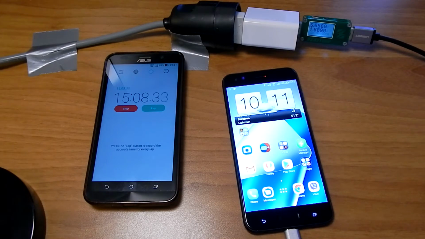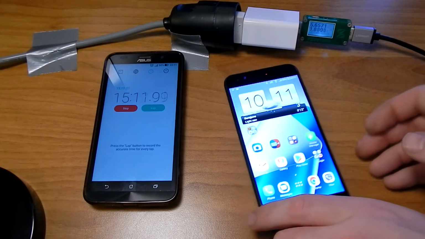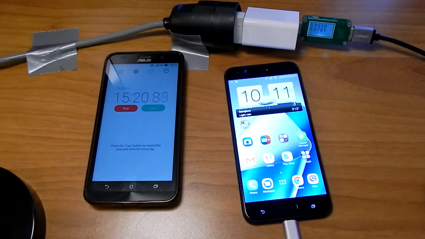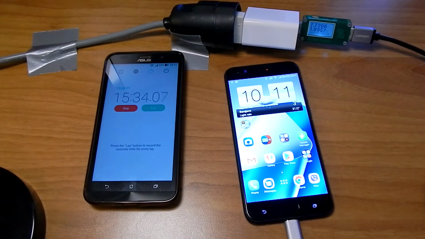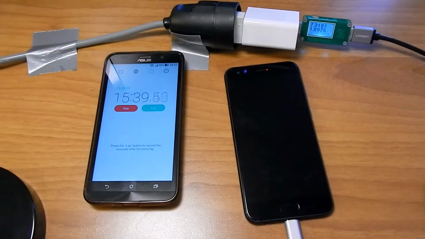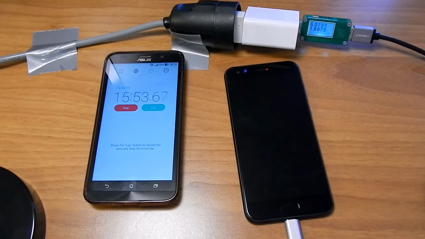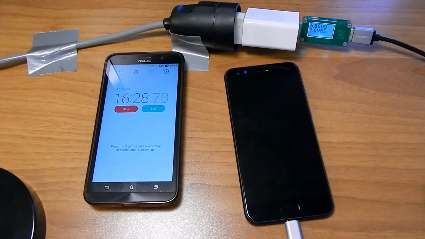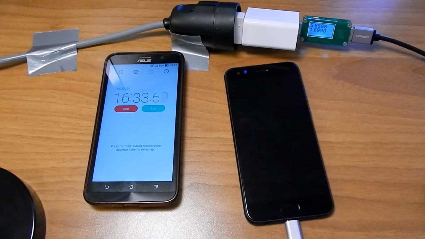It's charging at 10 watts. I'll try to connect the connector, because now it's charging at 14 watts. It's adjusting the voltage accordingly to the needs of the phone. Now it's 6.2 volts and 1.89 amps. Now it's dropping to 5.85 volts and 1.69 amps. It's still charging at 10 watts, but it's changing the voltage and the amperage accordingly to the needs of the phone.